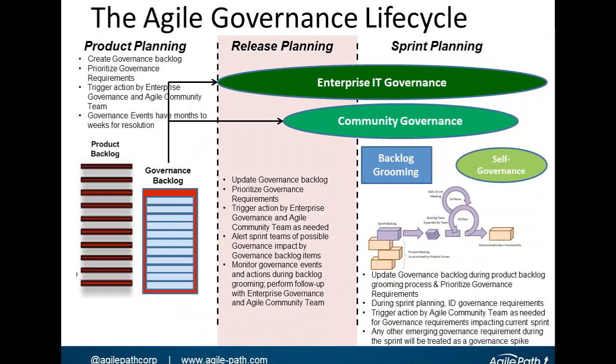The decisions can get made before a sprint team is actually assigned to a particular sprint in the sprint planning process. The very same idea applies to release planning. We identify potential governance issues out of that governance backlog during release planning. We get them pre-governed before the sprint teams need them. So hopefully by the time sprint planning takes place and the sprint teams actually have to start doing their work, they have their governance decision made for them.